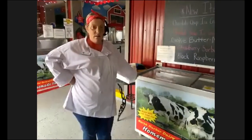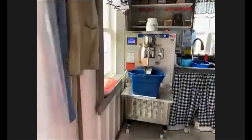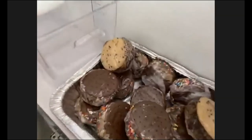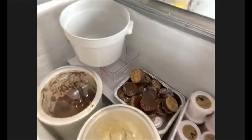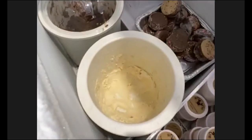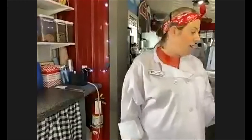Mrs. Burns' class wants to know: do you make other things like ice cream sandwiches? Yes — here are some chocolate ice cream sandwiches, which are also a new favorite of mine. We also have some ice cream that we've made for scooping, mainly for milkshakes. With our milkshakes, you can create any flavor combo that we have here. I had the girls on Saturday make me a milkshake with chocolate ice cream, hot fudge, and peanut butter sauce. We made a Biscoff cookie caramel milkshake. This weekend we'll have our own farm-fresh strawberries so we can make a strawberry milkshake with our own strawberries.